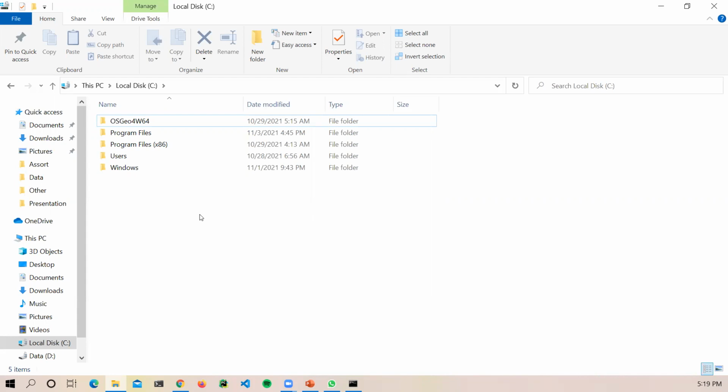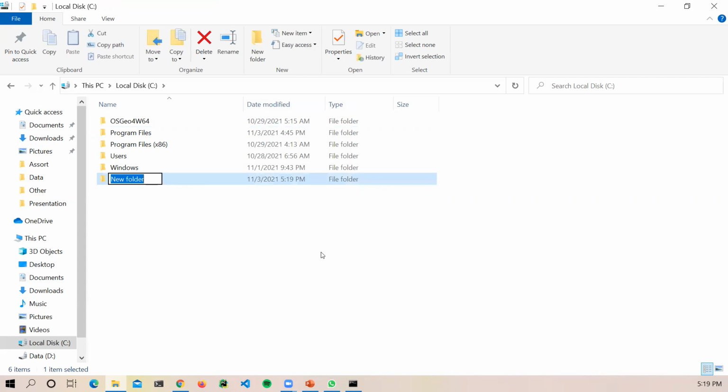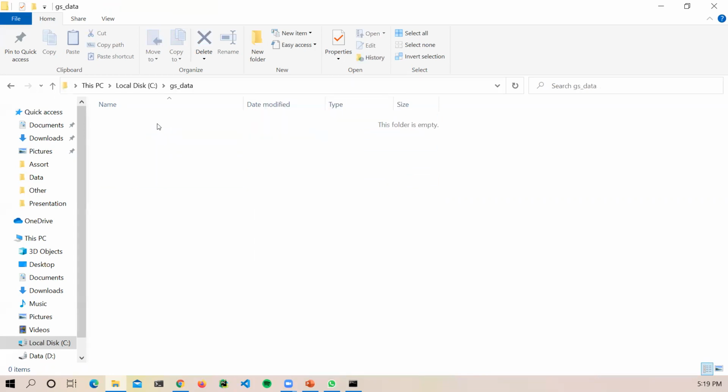What you may have to do is, inside the raster folder, add 2 extra files, because that's what we added in the data from yesterday, from our previous data. For those of us who do not have this folder, I'll create a new folder and name it GS_data. Let me do a refresh. So here it is empty. Navigate to where you have the downloaded files. I think they're in a zip file, so you need to unzip them. If you unzip them, they should appear as, let me show you.